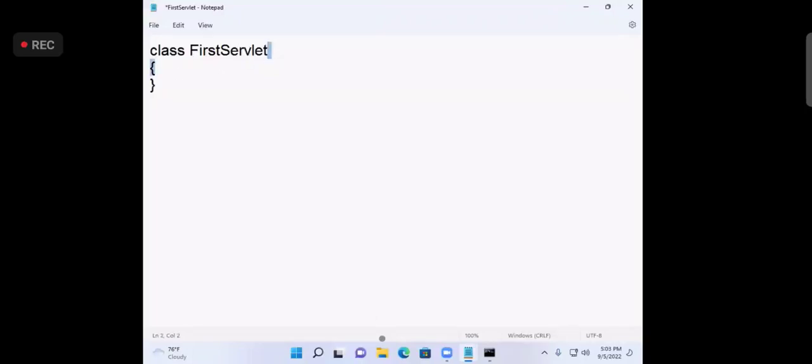To derive the life cycle, what do we have to write here? Give me the answer. How to inherit an interface? How to implement? Implements or extends? Implements.